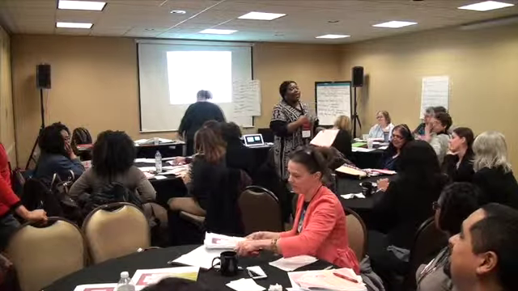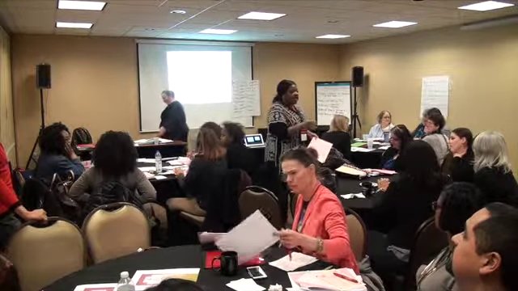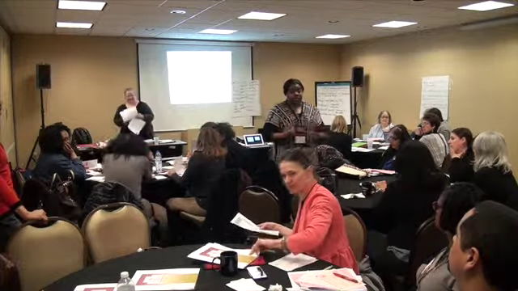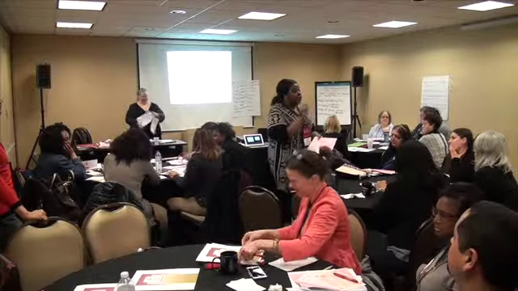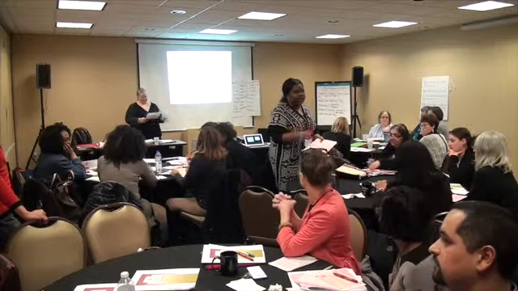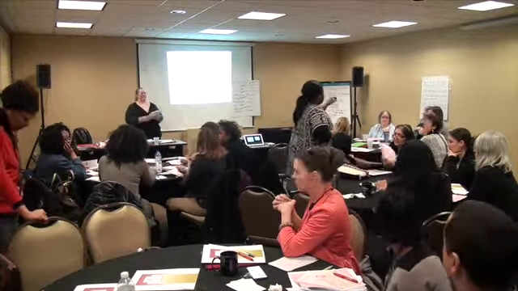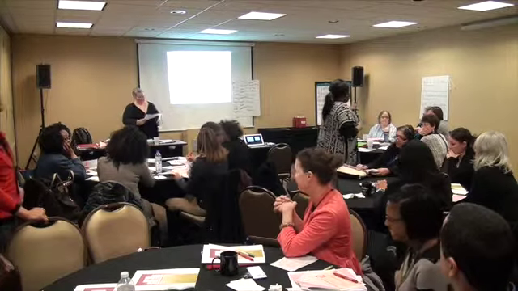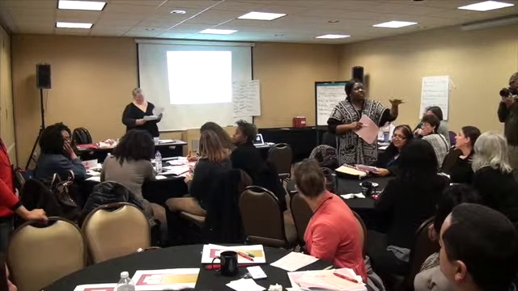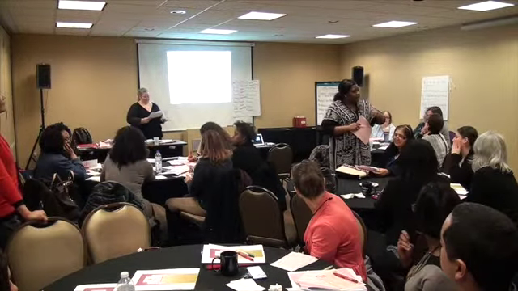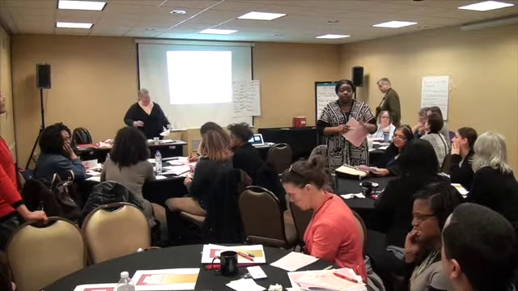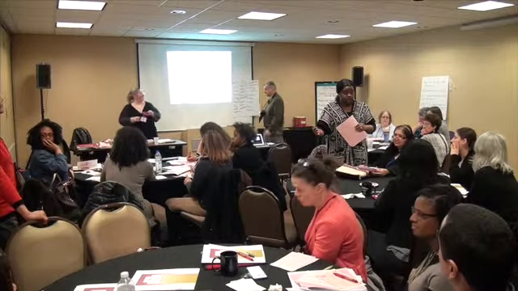So what you can do is select one person from your table. That would be the facilitator, the teacher role. They're the ones that are going to open up with an opening question. Let's just do the beginning part with the opening question. The facilitator is going to throw out the opening question to the people at the table. The people at the table, you are the students, will do a round robin for the opening question, where you give each person the opportunity to answer before you move into a core question.